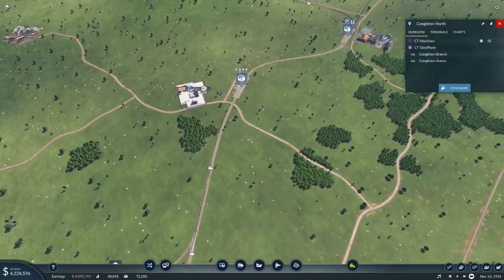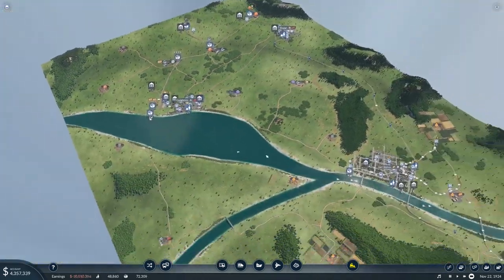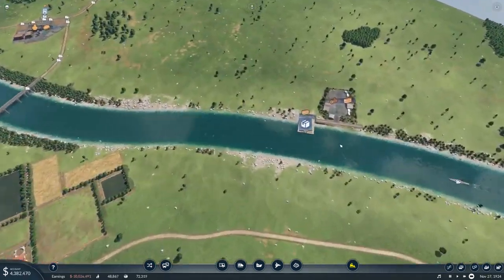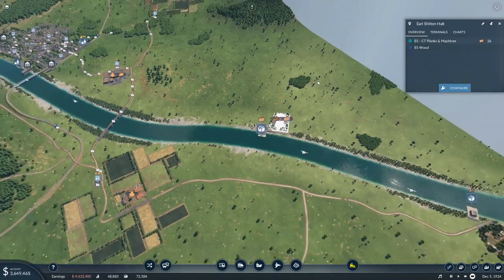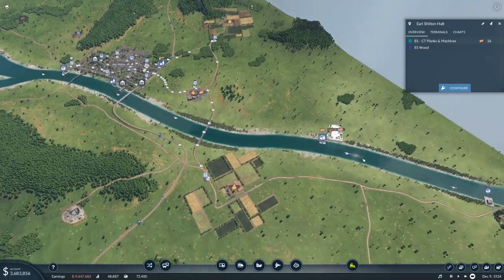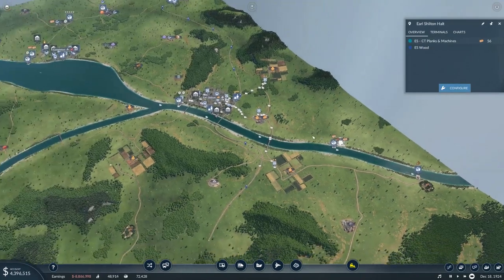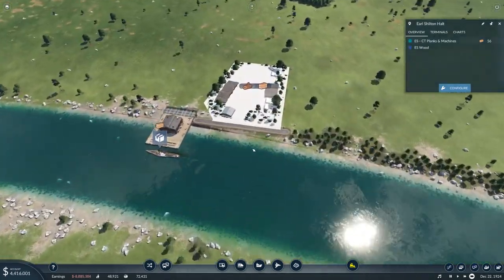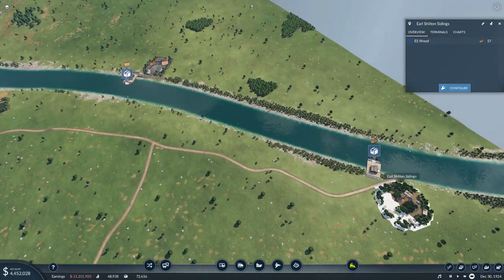And there's still 35 there. And you can see there's nowhere near as much wood coming over here as well. How is that? 56. So I don't know if there's not enough. It seems to be a... I don't think it's a supply problem.